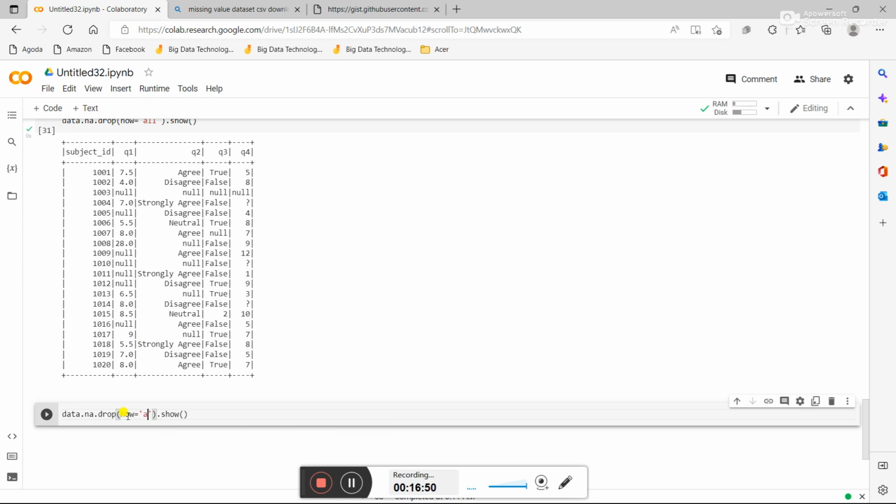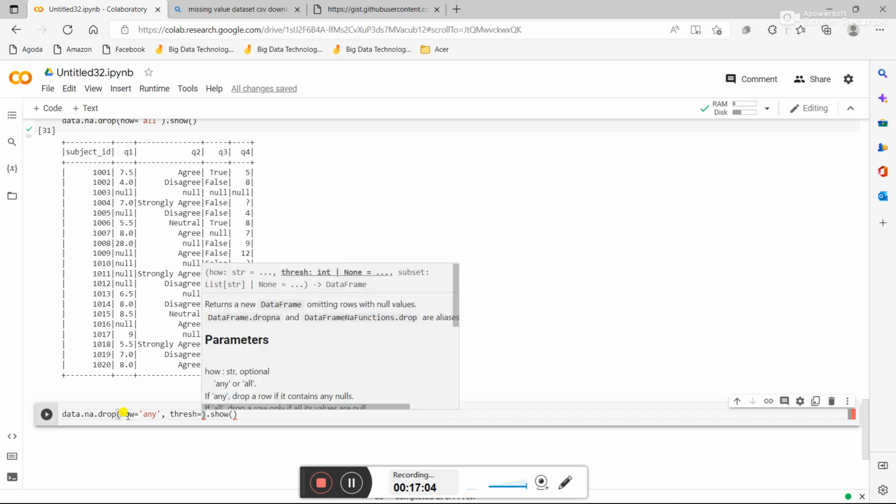So here I can write how is equal to any. The default one is any only. And then I can also write thresh. The thresh parameter is about how many non-null values should be present.